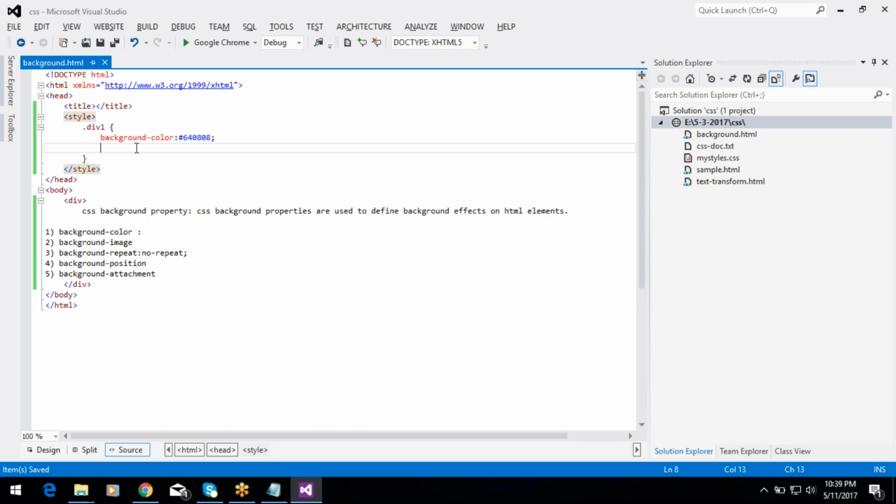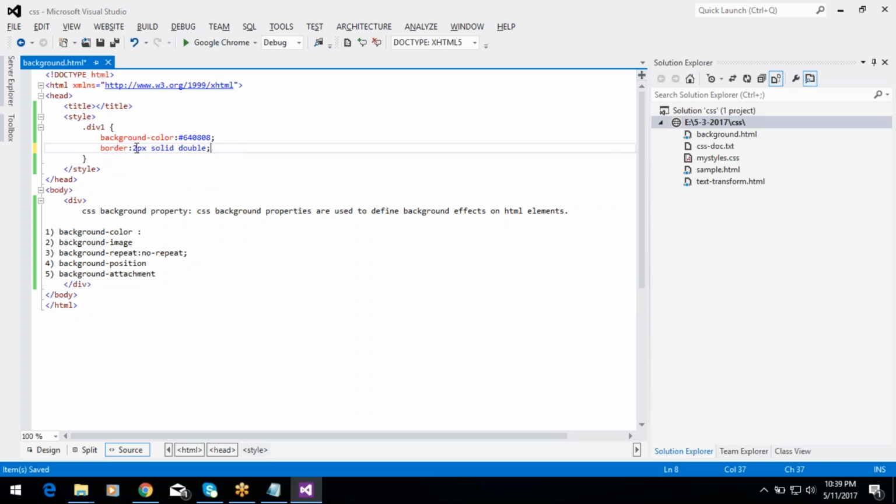And background color, border color, the border style. Using the border property, you can set the border effects: solid, and double line.